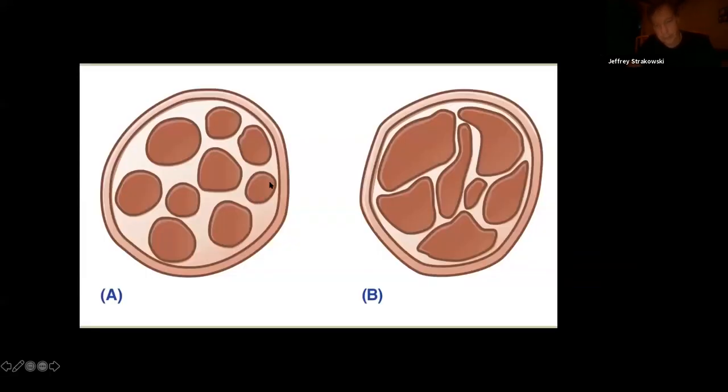Okay, here is just a cartoon view of what happens with the fascicles. This is a coalescence of the fascicles. This is abnormal, and we see this in a partial nerve injury. What tends to happen in really severe injuries is we get complete loss of the fascicular pattern when the axons have been extremely damaged. And in that case, that helps us a little bit determine these are more severe injuries.